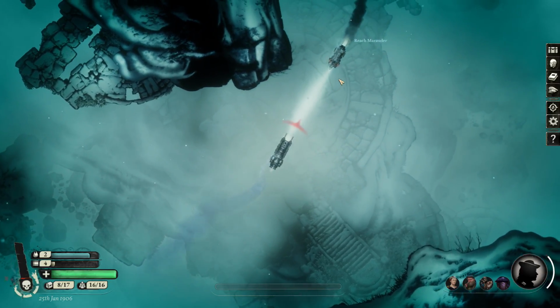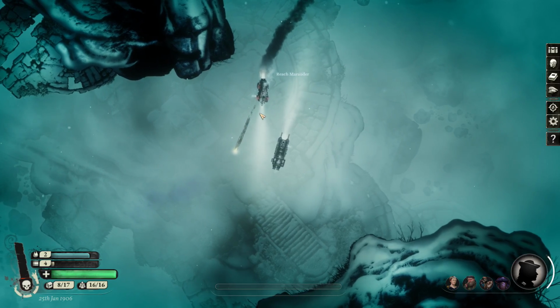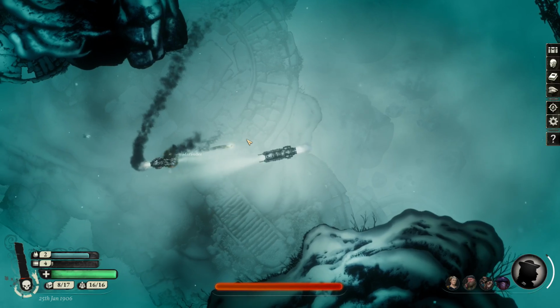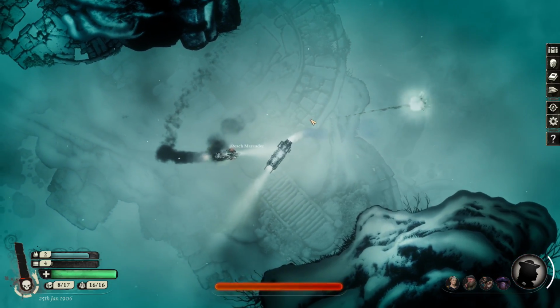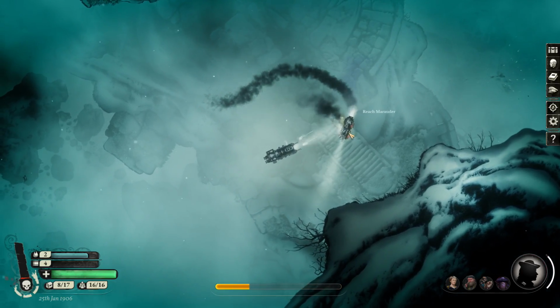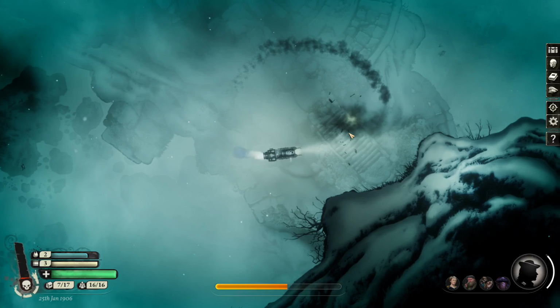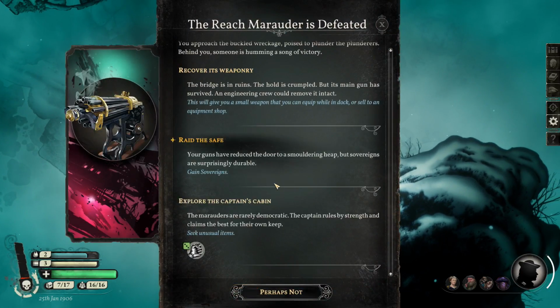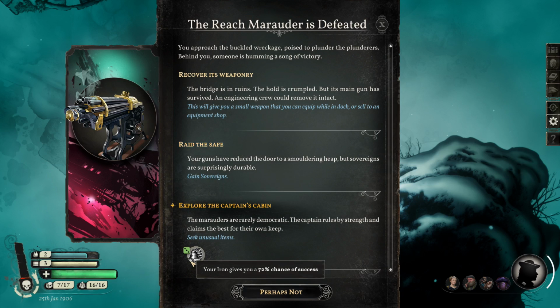Hi. Oh. Okay. Yeah, you're going down. Woohoo! I had to make a split-second decision there, because of course I couldn't strafe about whether I should keep going or if I should stay. So this is gonna 72% on that, which is good. Recover. Will give you a small weapon that you can equip while in dock or sell at an equipment shop.